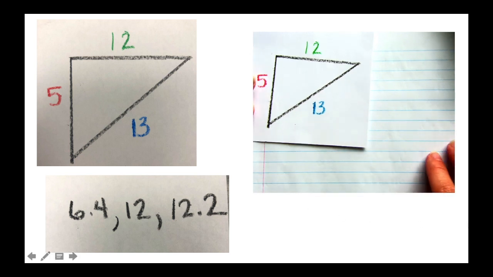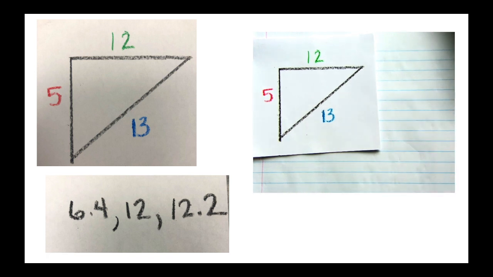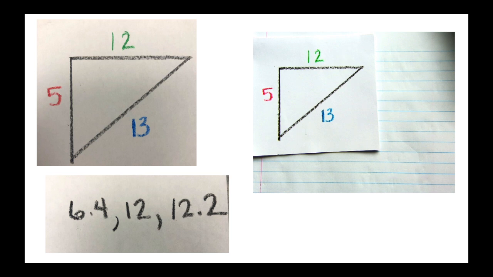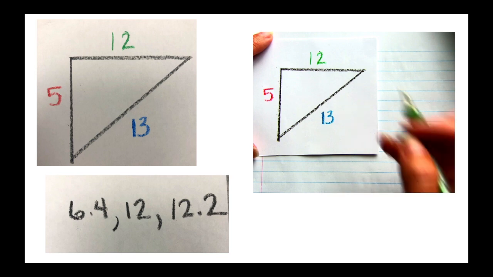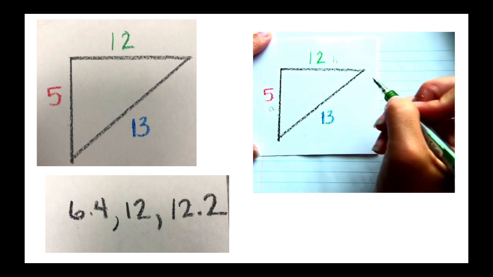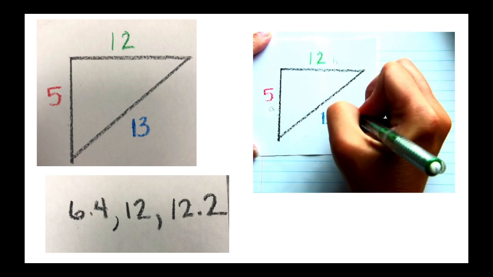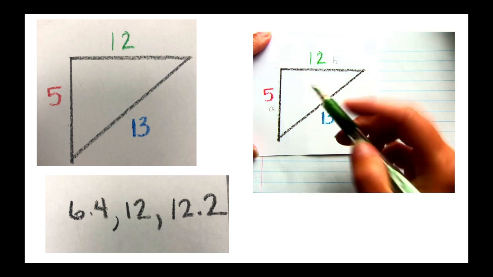What the Pythagorean theorem is, we're going to use its converse to prove if a triangle is a right triangle. If we know we have a right triangle, we can use a squared plus b squared equals c squared. The converse of that means if a squared plus b squared equals c squared, then you have a right triangle. So we're going to use that to determine, is this a right triangle? So this would be my a, this would be my b, and if it was a right triangle, this would be the right angle, so this would be c. And remember, your c is always your largest side. It's always the longest side.